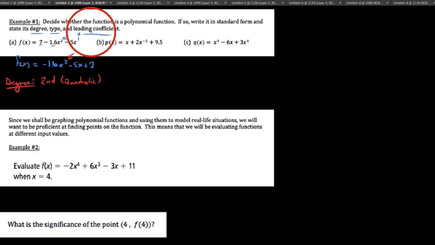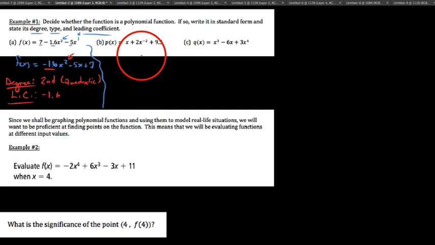Also, what's its leading coefficient? Well, we're just going to write LC. It's kind of a shortcut here, but we'd say the leading coefficient is actually this negative 1.6. If we had looked up here and made the mistake of not putting this in standard form, we might have thought that this was the leading coefficient, but it's really the negative 1.6, or the thing attached to the highest exponent, the variable with the highest exponent.